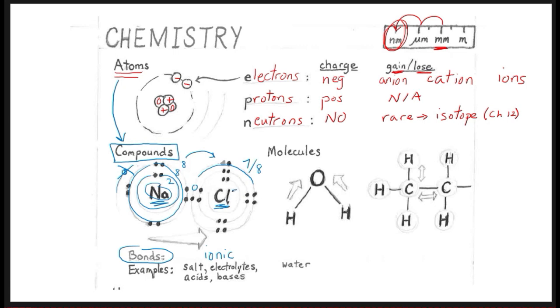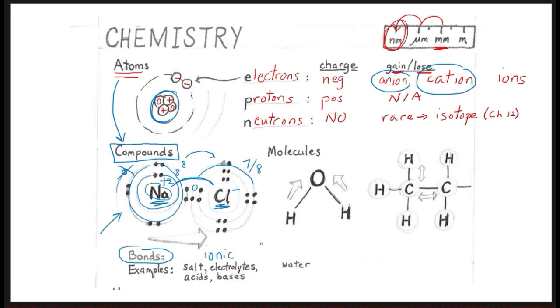Chlorine now has an extra electron, so it's going to take on a negative charge. You might remember from up here that we call that an anion. Sodium now, over here, is missing an electron. Remember, inside the nucleus there are those protons that give it a positive charge, and now there's one more proton than electron, so that sodium takes on a positive charge and becomes a cation. Now, you've heard the phrase opposites attract. These two ions are very strongly attracted to one another and form an ionic compound.